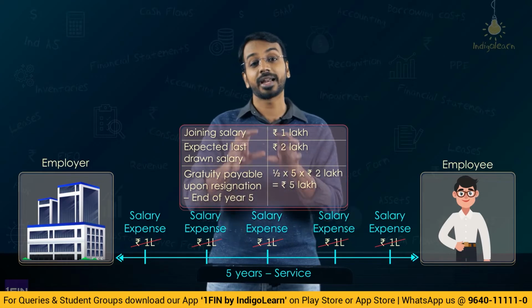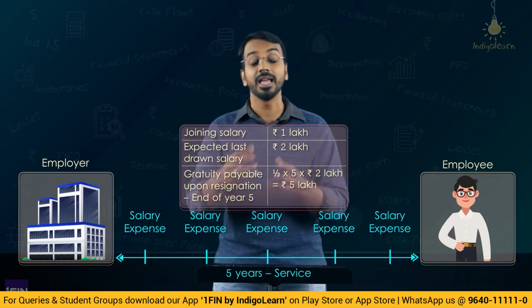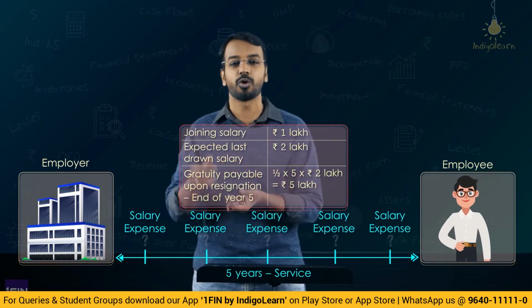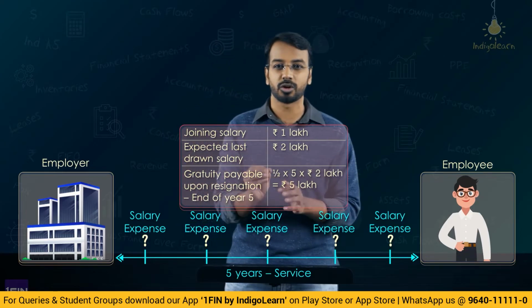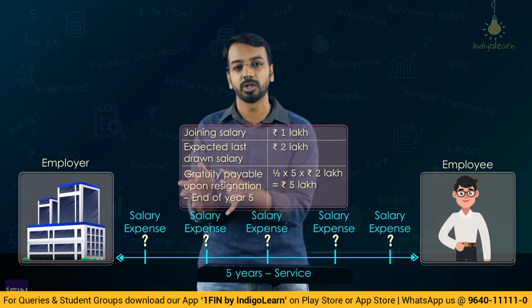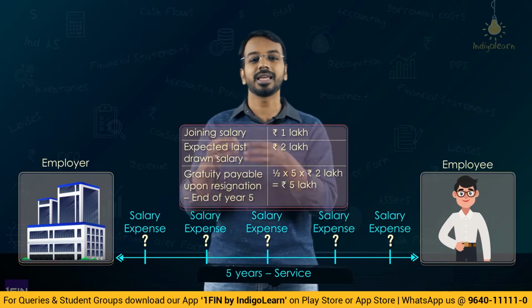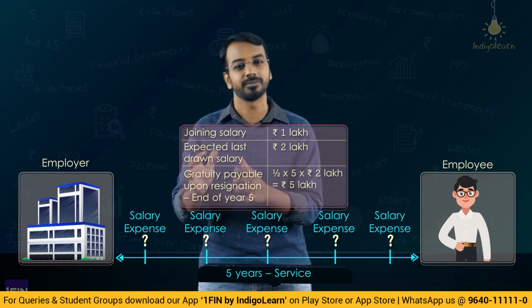Okay, so as far as an expense is concerned, we have to see how do we calculate this expense amount which has to be recognized, which we generally refer to as current service cost. Don't bother about the definition or the terminology, just understand that this is an expense to be booked in a particular year. That is one aspect.